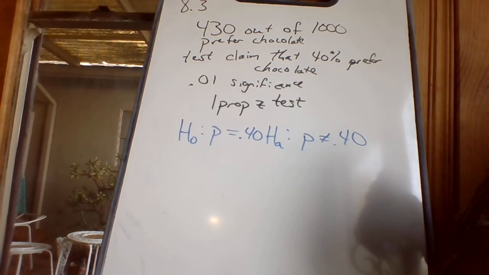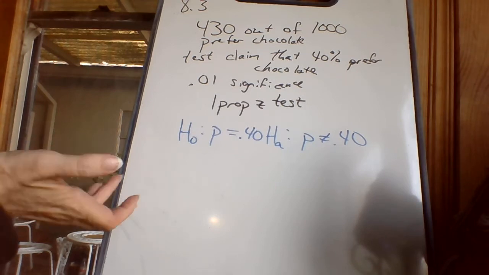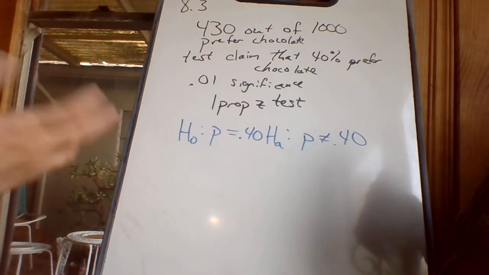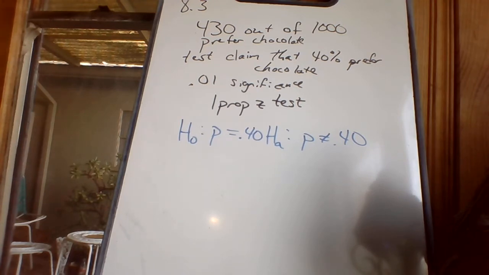That was step 1. Step 2 and step 3, go to the calculator and get Z and P. Now there's a formula in the notes if you want to do it the long way. The notes take it all the way through the long way, but okay, 1 prop Z test. Stat, tests. You figure it's kind of near 1 prop Z interval. In fact, you've buzzed past it on your way down to intervals. It's like choice number 5, 1 prop Z test.